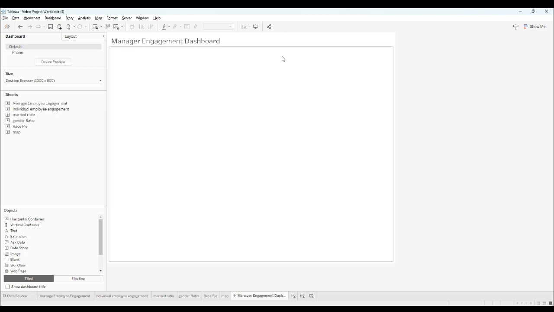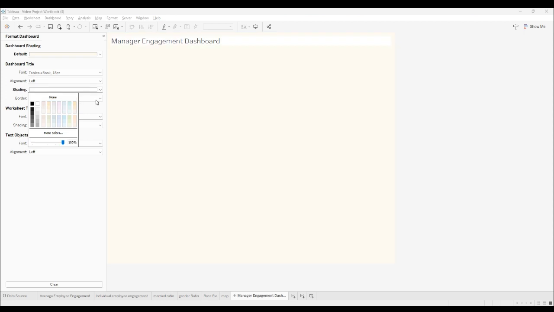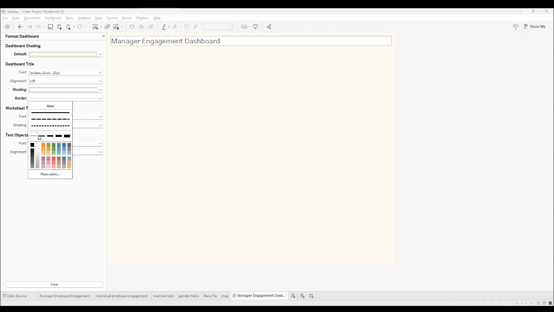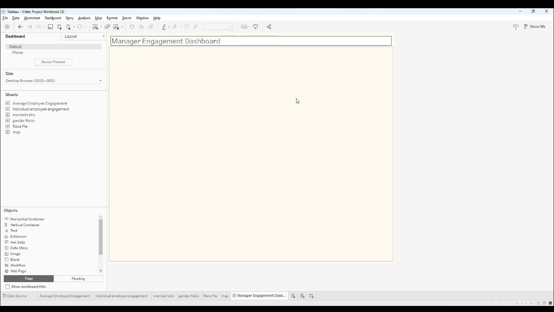I'm going to just show that dashboard title, and I'm going to spice up my dashboard just a little bit by formatting it. So what you're going to do is go up here into Format, Dashboard. I'm going to put a cream shading on because I like the cream color, and I'm going to put a white shading on my title and a gray semi-weighted border just so it stands out a little bit. There we go. Of course, feel free to change these colors to be more aligned with your business. But just generally, a dashboard needs to be visually appealing so that it can quickly, effectively, and engagingly transfer information. So that is what that will do for us.